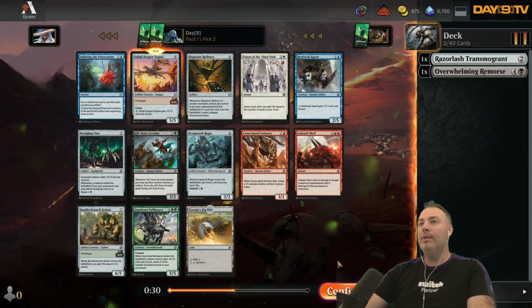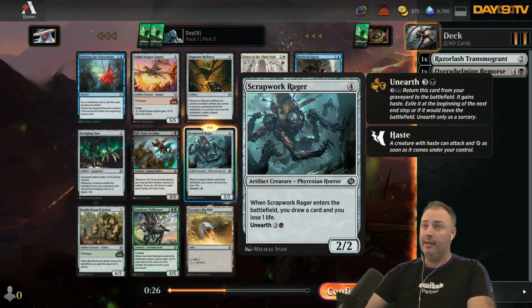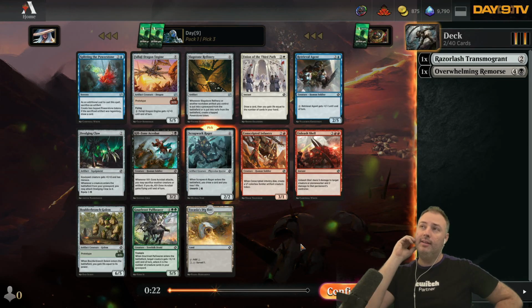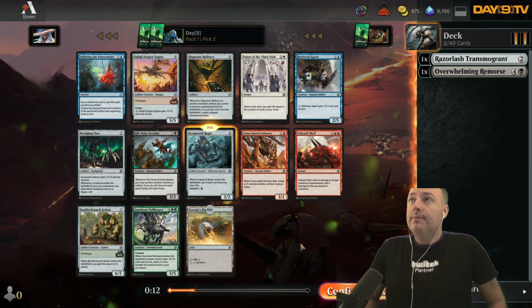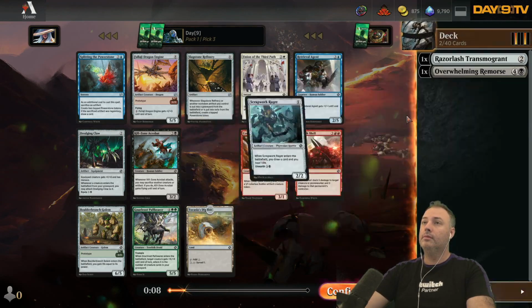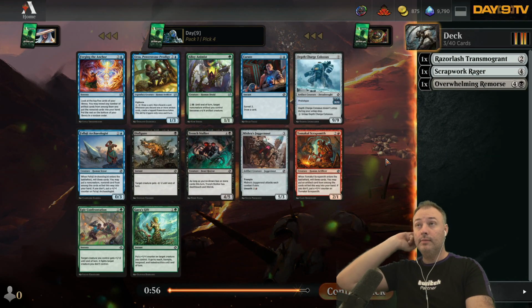The more I'm looking at this, the more I actually think Scrapwork Rager is just aligned better with our plan. It's the black card. Unleash Shell, as I said before, I like quite a bit, although I do hate the pun. That pun actually physically hurts me. Physically annihilates me. Okay.